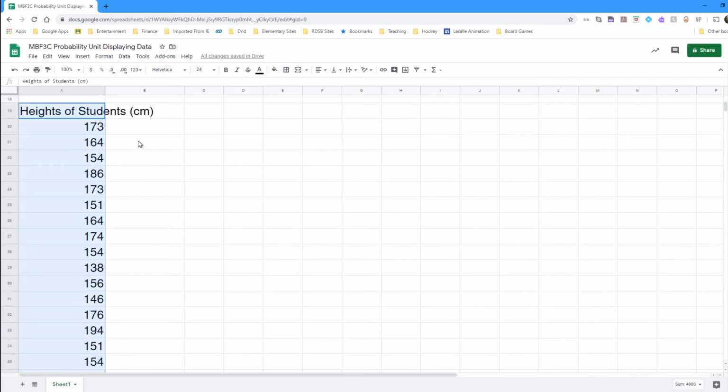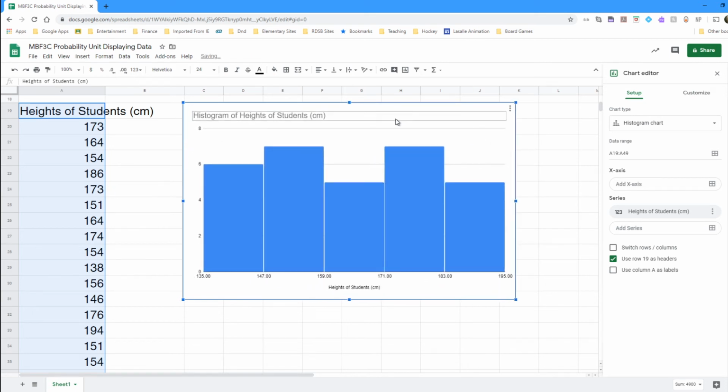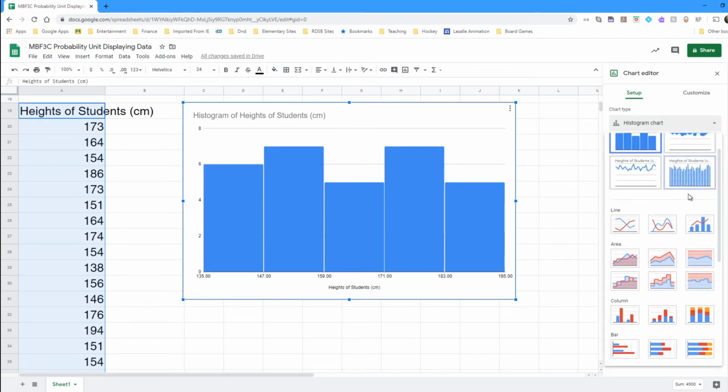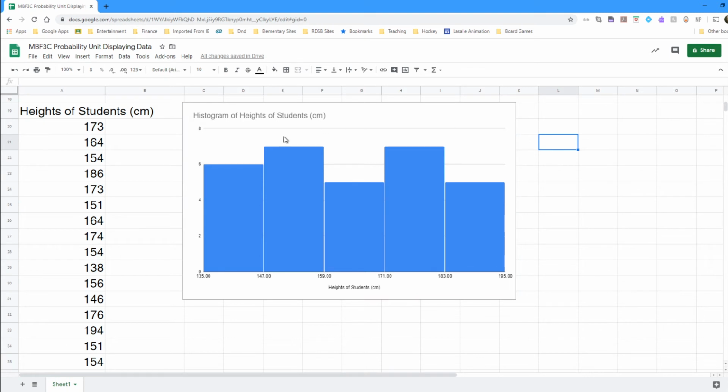So I'm going to select all of this column of numbers, and I'm going to go back over to the insert chart. And it actually chose histogram for me because it said that that's probably the best solution for one variable data. Okay. If it hadn't chosen histogram, I could have gone over here. Histogram's a little bit hard to find. It's a little bit further down. It's on the other section right here for histogram. And I'm using Google Sheets here if I didn't already mention that. But it chose it for us.